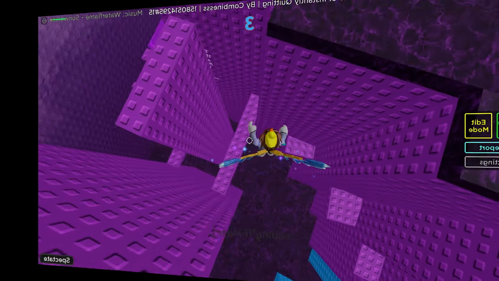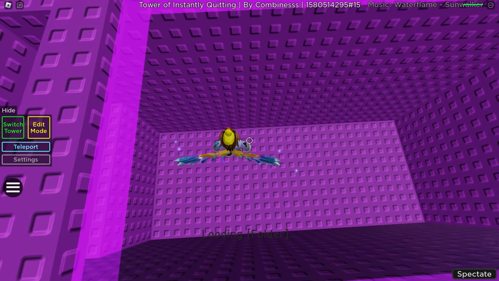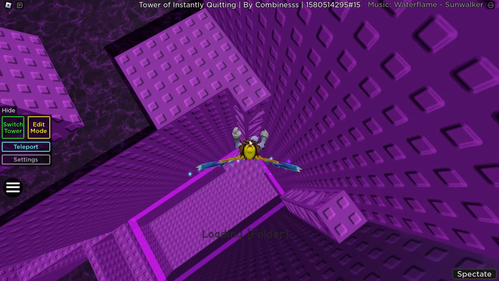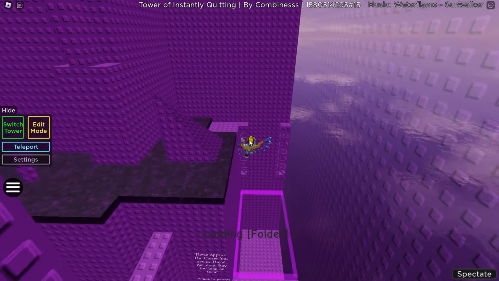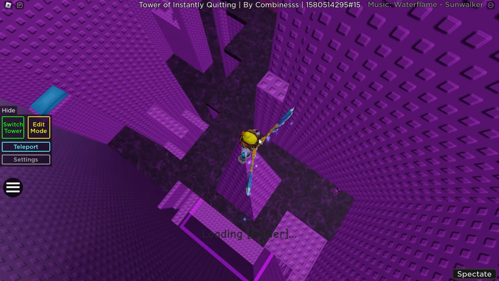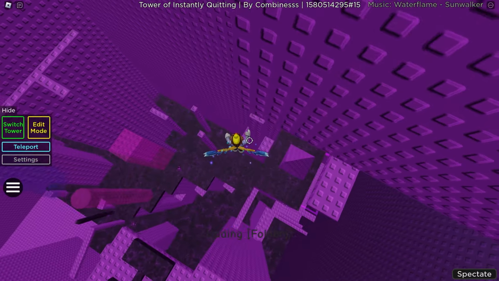Okay. Spinny. These appear the closer you are to them, but don't stay too long on them. Aww. Okay, could I just jump? Yeah, as long as I don't have that happen, but end up actually falling. I wonder how you made that. Probably a timed button, maybe, where you can't see the timer, but it's surrounding the part. So when you hit that button, it'll activate it for a second.